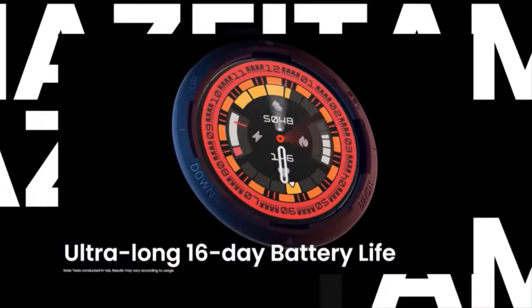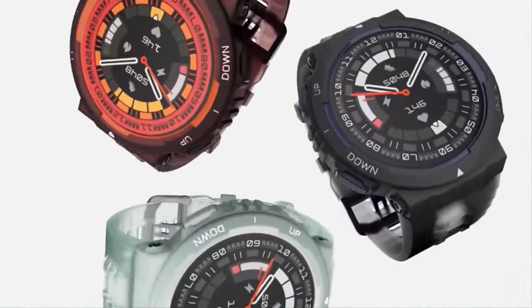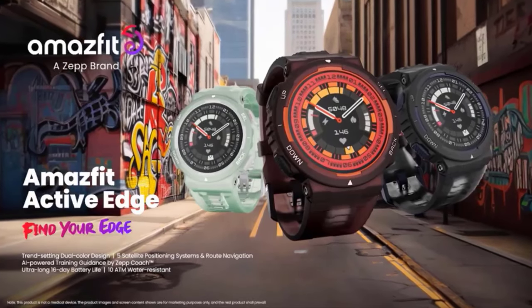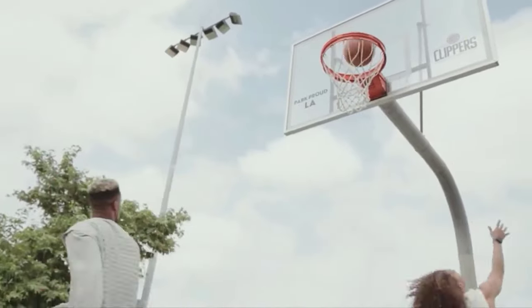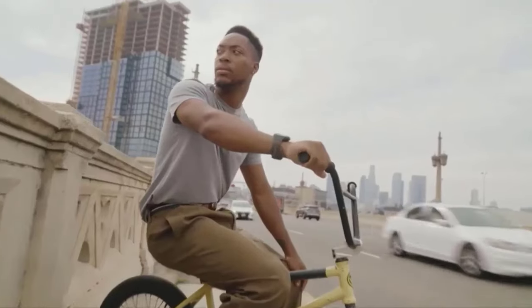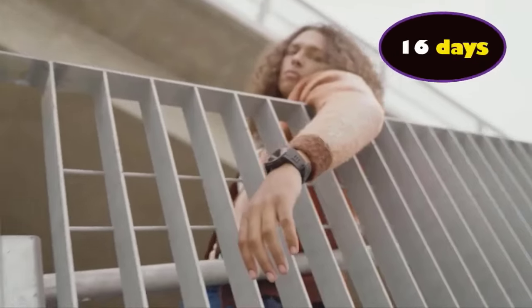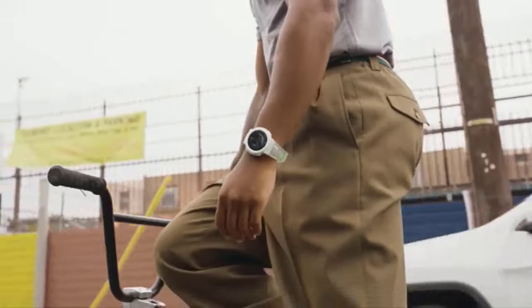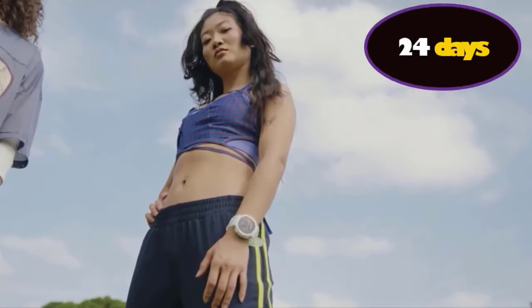16-day battery life. Powered by an incredible 370 mAh rated value battery, the Amazfit Active Edge ensures that your adventures never come to a halt. Experience the convenience of magnetic charging. With a quick and efficient charging method, your Amazfit Active Edge will be ready for action in approximately 2 hours. Enjoy a remarkable battery life of up to 16 days, ensuring your smartwatch keeps up with your daily activities without missing a beat. Extend your adventures even further, with an impressive battery life of up to 24 days.